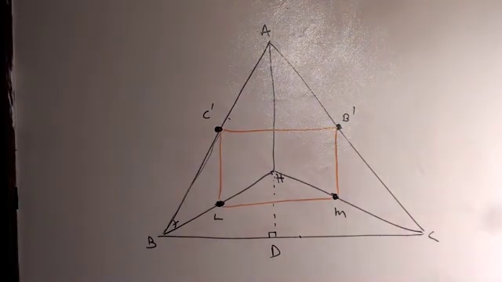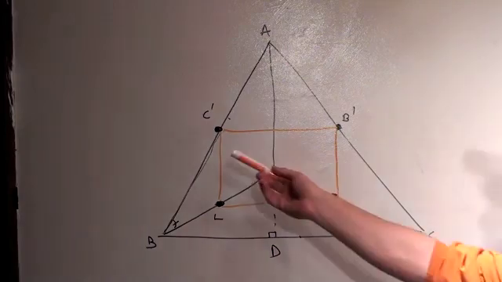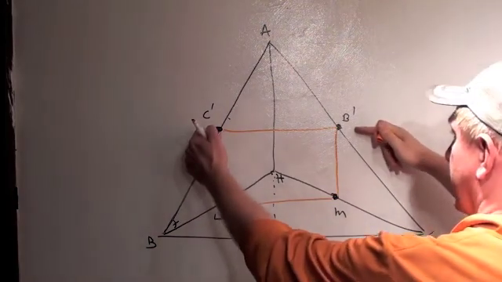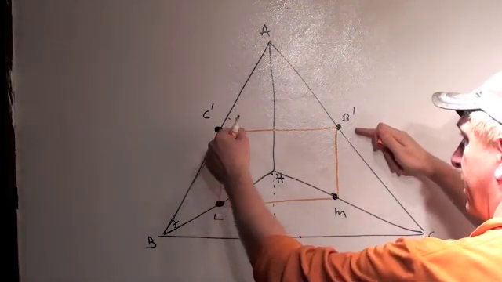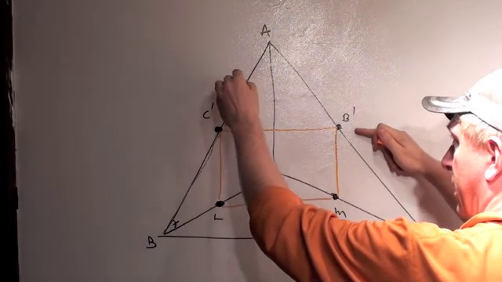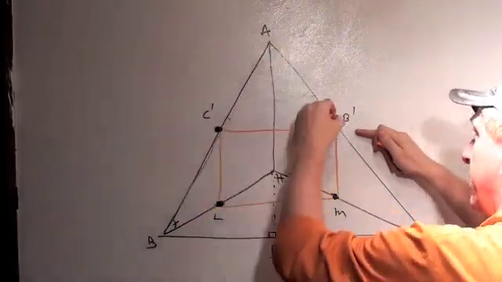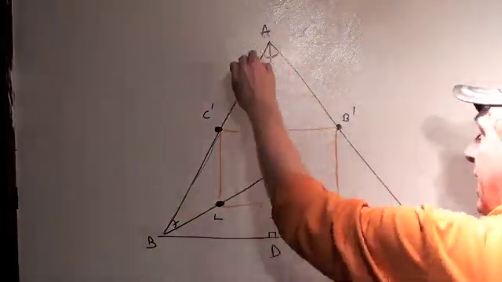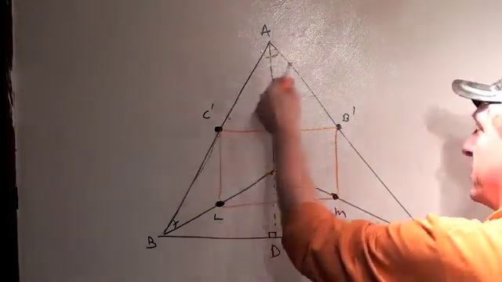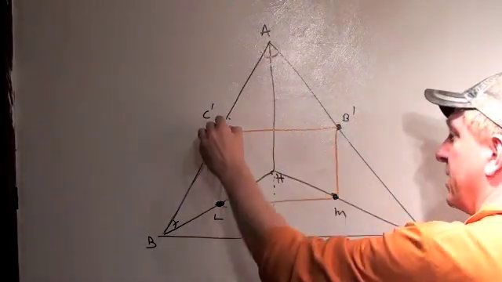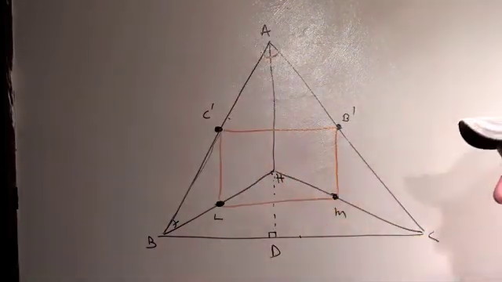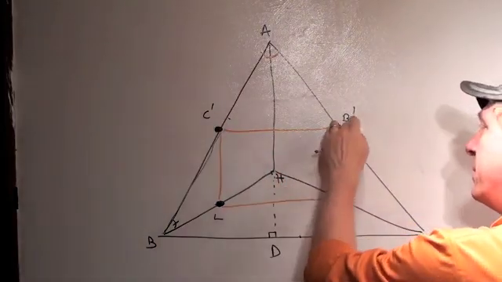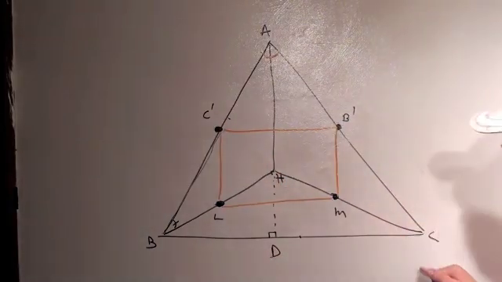Well, let's take a crack at it. The first thing to notice is a property about C prime, B prime. These are the midpoints of the sides, and that means AC prime is half of AB, AB prime is half of AC, and triangles ABC and AC prime B prime have the same central angle. So these triangles are similar, and since AC prime is parallel to AB because they lie on the same line, and AB prime is parallel to AC, that means C prime B prime is parallel to BC.